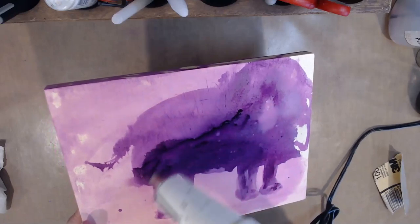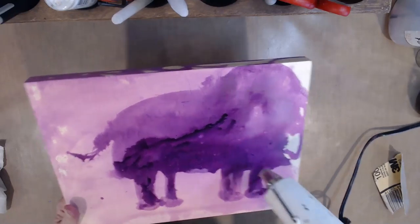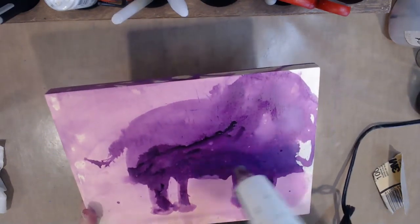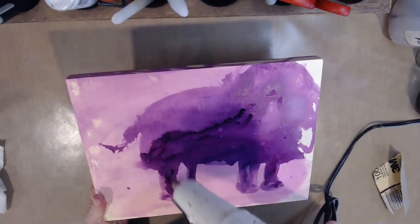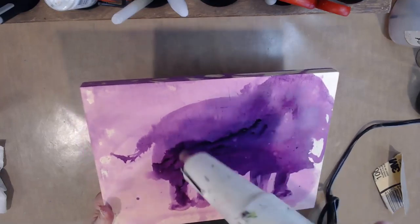Boy, I'll let this lay here and dry. It'll take forever, partly because you have the clear gesso down. It's not going to soak in easily.